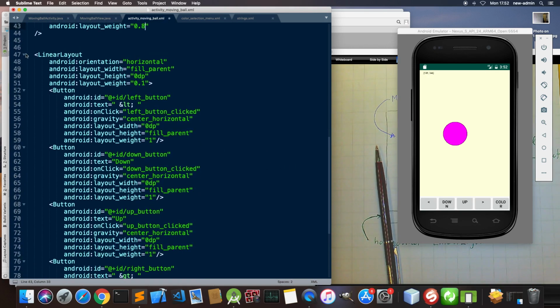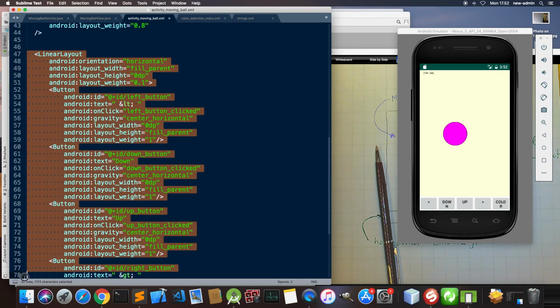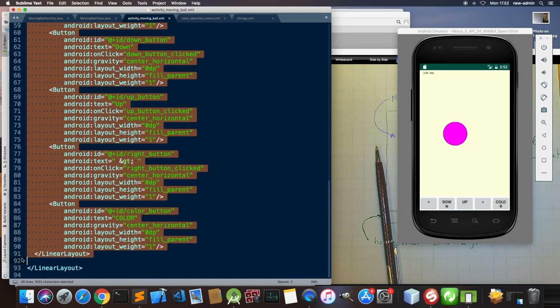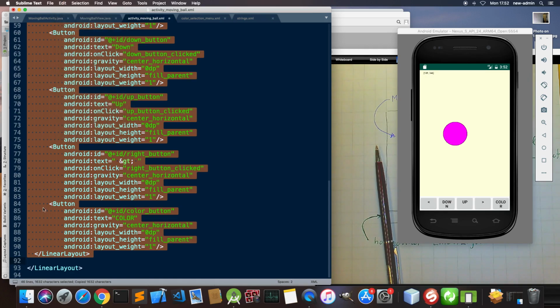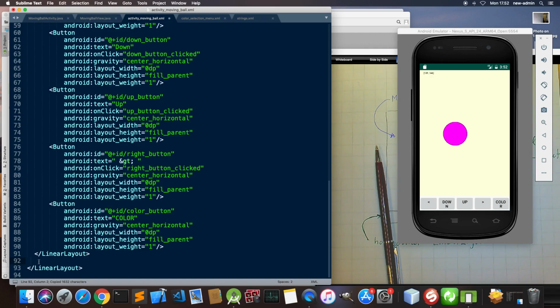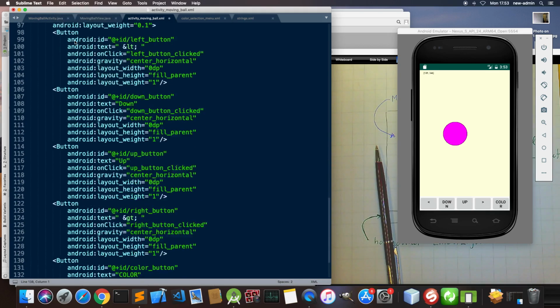So I will make a copy of this linear layout, and then I will paste it there.